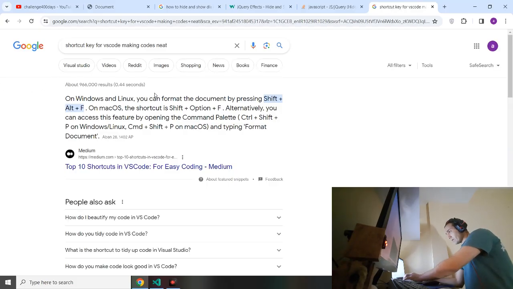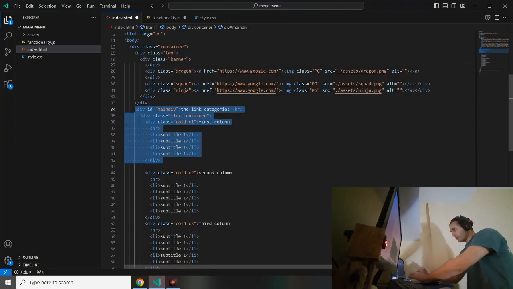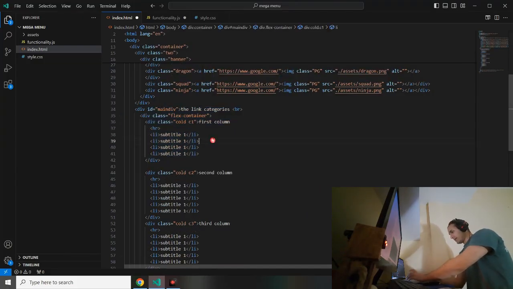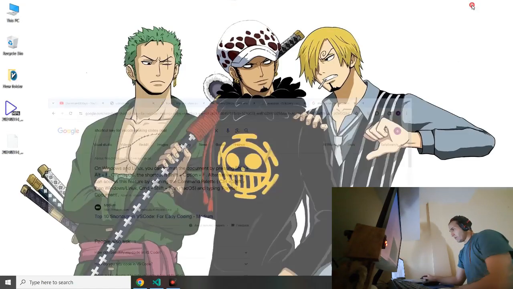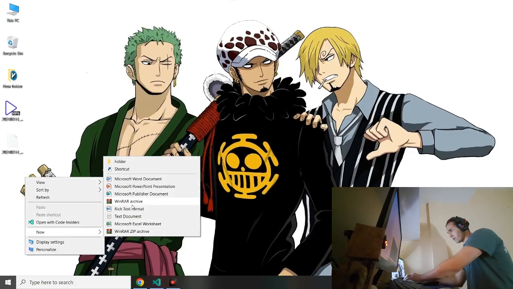We can format the document by pressing Shift-Alt-F. Shift-Alt-F. Okay, let me just type it somewhere on my desktop. I don't want to search for this shortcut every time I forget it.